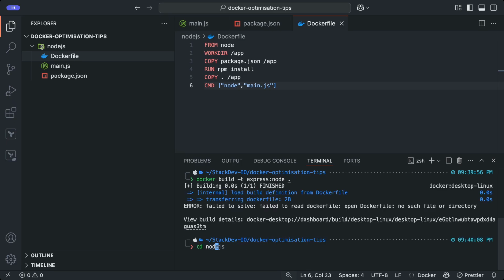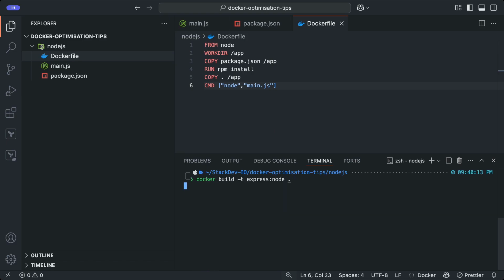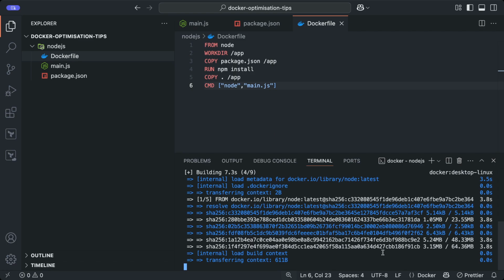Oh, actually, I need to navigate to the new folder and then rerun the command. As this is building, this is a basic Node.js app, and we are not using any optimized image in this case. Like I said, the first technique is to experiment with a smaller base. Let's quickly see what the size of this image will be.